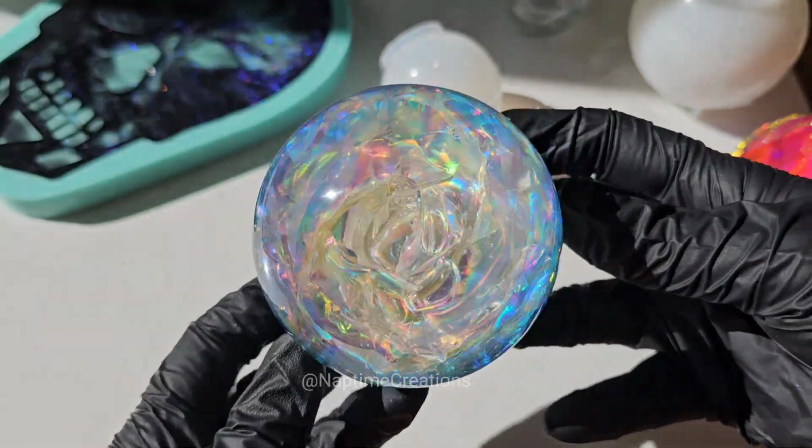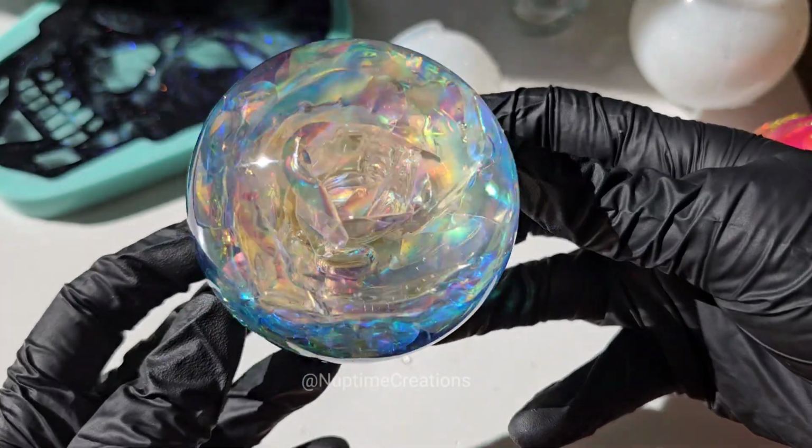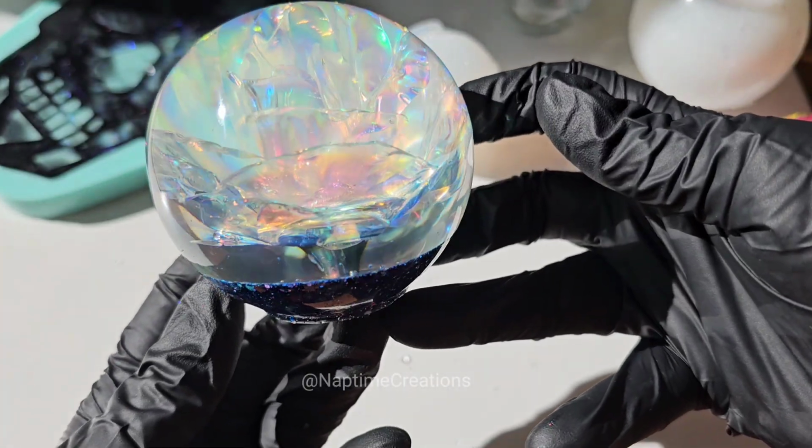Absolutely gorgeous. I love making these spheres. And I do think making one of these in one layer would be really cool. Without any glitter, just all clear would be really, really pretty. But let me know what you think. Let me know if you have any questions.